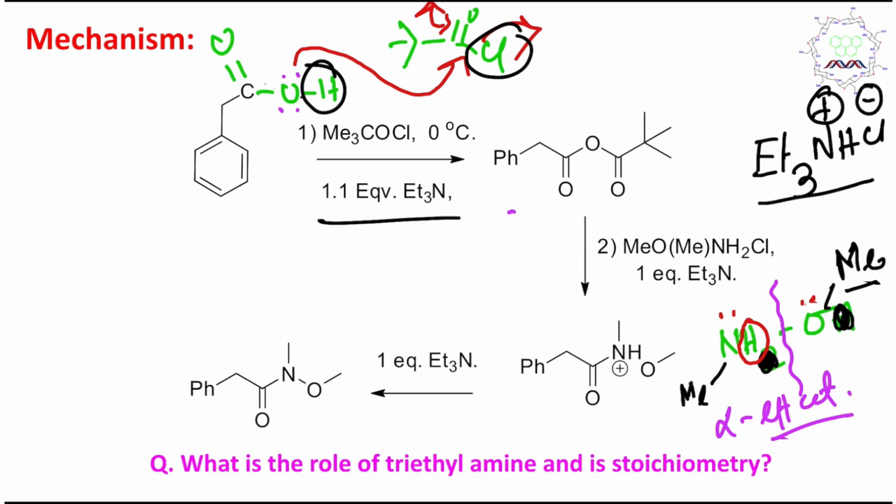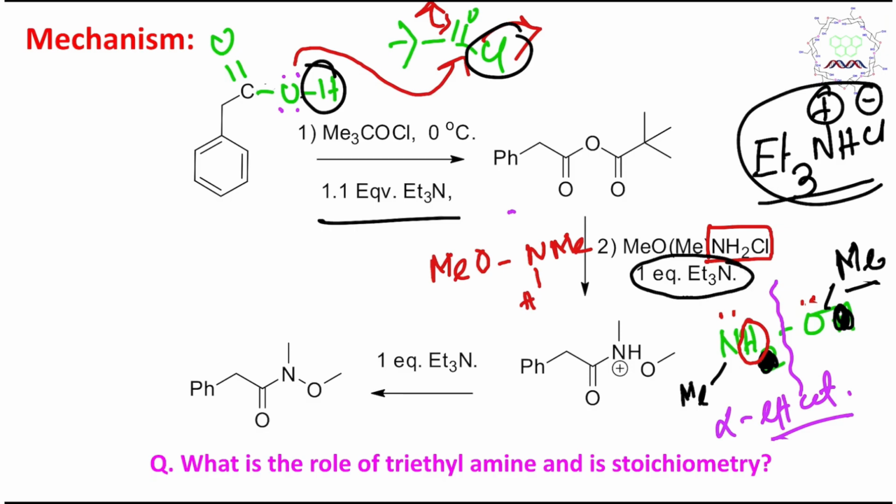Now here there is a little twist. You can see NH2HCl. Why? Because this is the hydroxylamine hydrochloride salt. So you can consider that this reagent is MeONHMe dot HCl, and this dot HCl is consumed by one equivalent of triethylamine. In a similar way, the free nucleophile will be produced, and it will attack. It will do the nucleophilic substitution, or more specifically, acyl nucleophilic substitution.